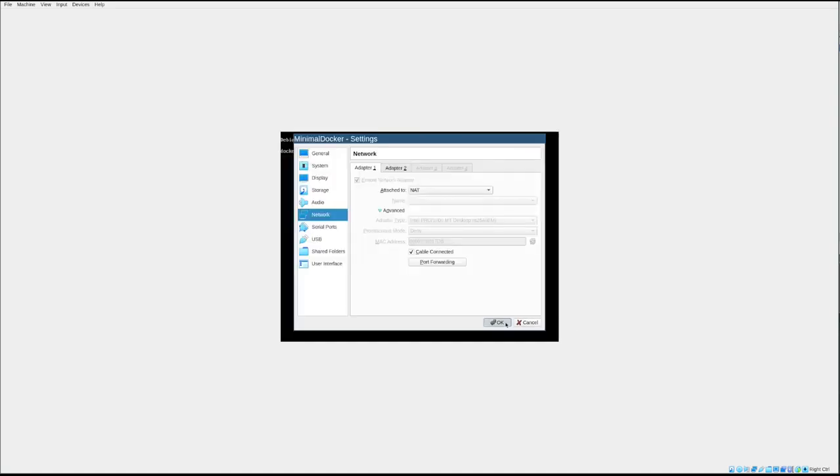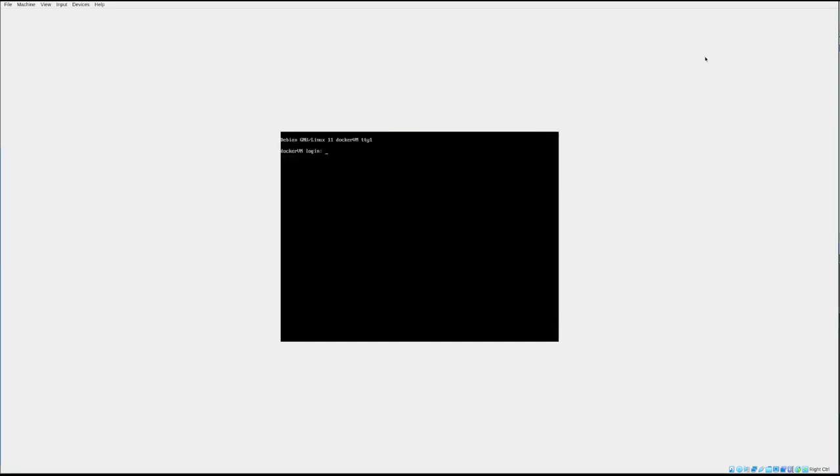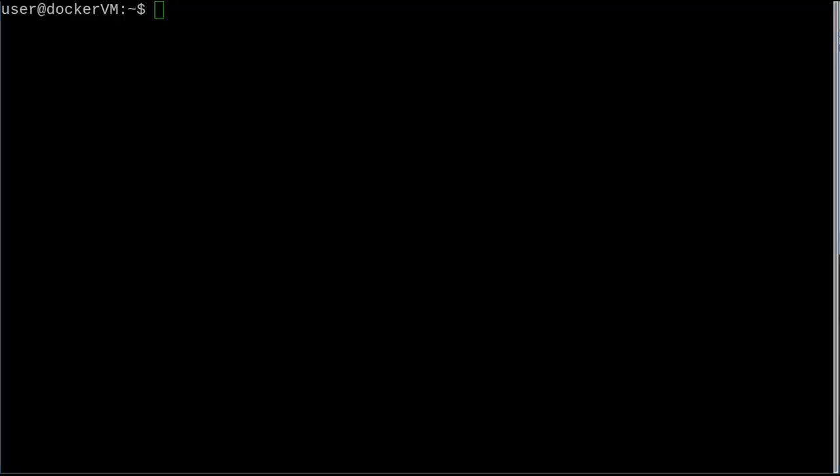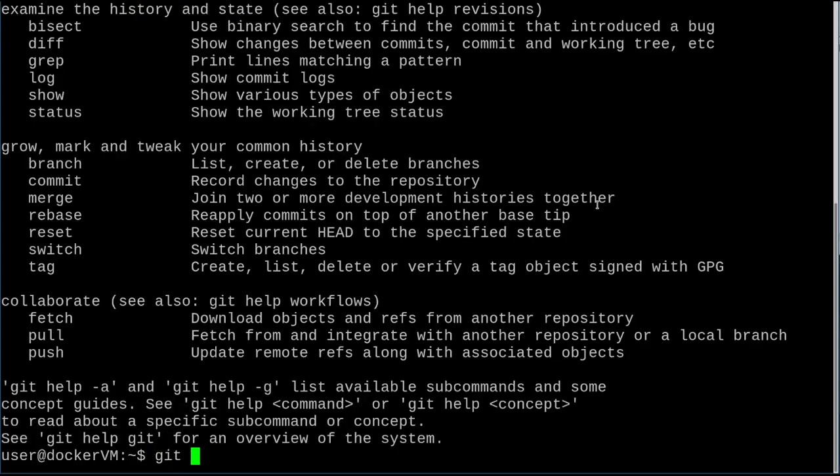So we save this and return to our PuTTY interface. Here, first of all, we need to clone the repository of the BOINC server. To do that, we are going to use the git command, which is pre-installed in Debian. Git is a version management system that is frequently used in software development. And in this case, we're going to use it to just copy the existing repository with full information, get the latest version of it, and save it on our machine.